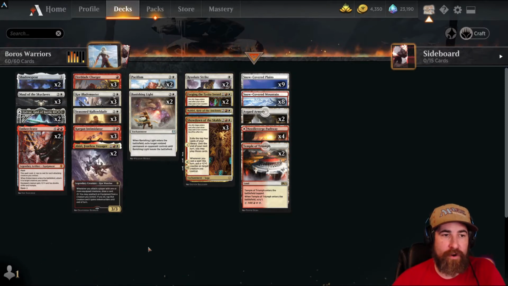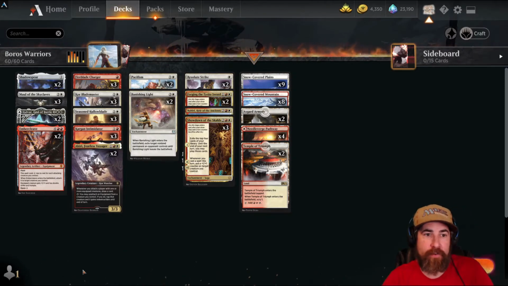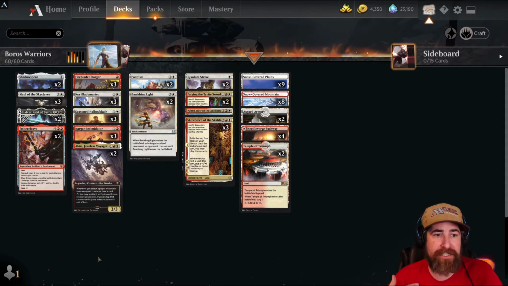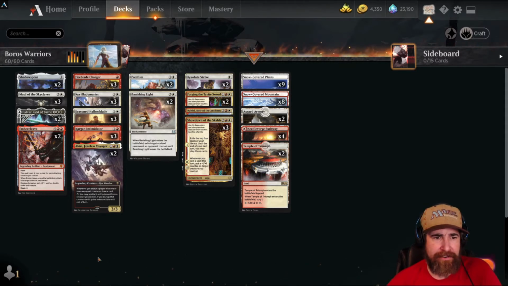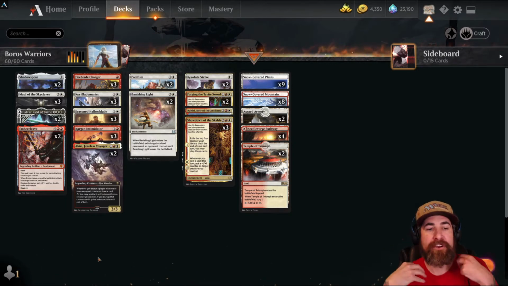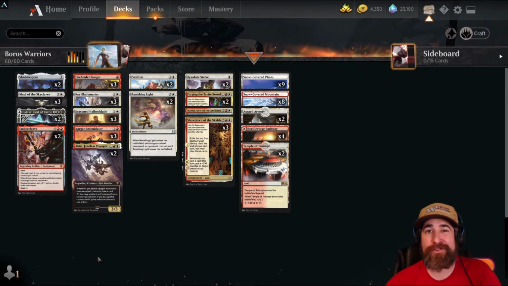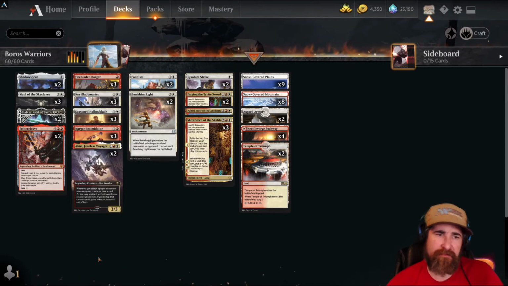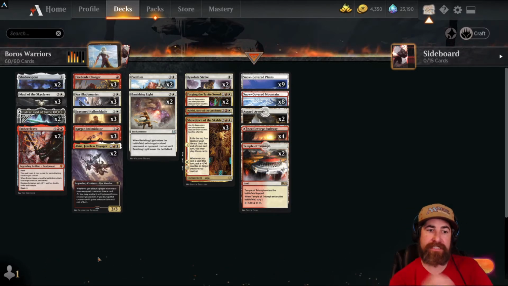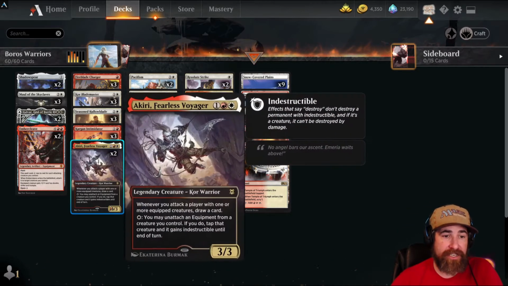Then we have our warrior package. Can't be Boros Warriors without a warrior package. You got Fireblade Chargers, you got Core Blade Masters, Seasoned Hollowblades, Kargan Intimidators, Akiri, Fearless Voyager. I mean, some solid hitters. These aren't what you would normally choose as your 1, 2, and 3 drops in a Boros deck. I mean, granted, maybe a Fireblade Charger or a Seasoned Hollowblade, but there's other better cards, but not when you're playing Warriors. When you're playing Warriors, these synergize so well together, and you get to draw cards.